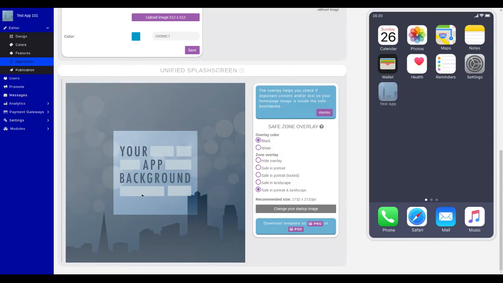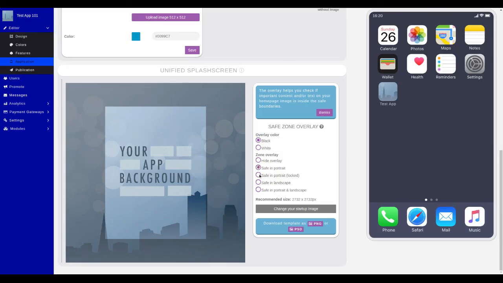And while you wouldn't have to do that on Apple, if you want to keep everything the same, then you certainly could. But the point is, everything that we did in the previous section to create our background image for the app, we could do the same here for our splash screen. Just know that some changes are coming down the road for Android, in which case, as you publish new apps, you may want to reconsider using the same image. But the same method applies still for creating it and having everything look the way you want it to look.